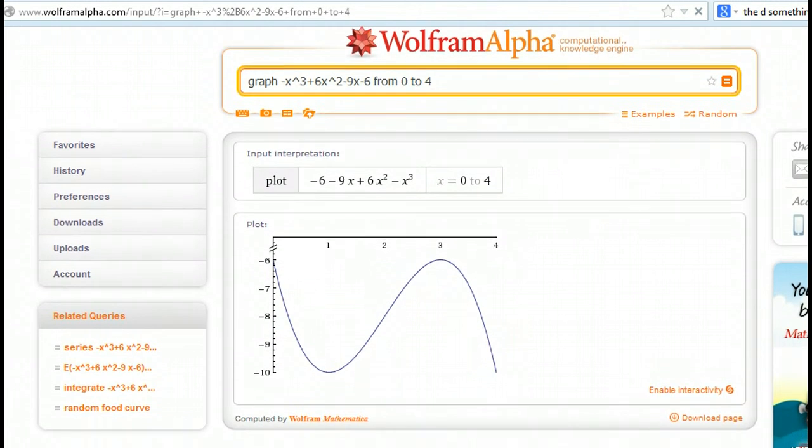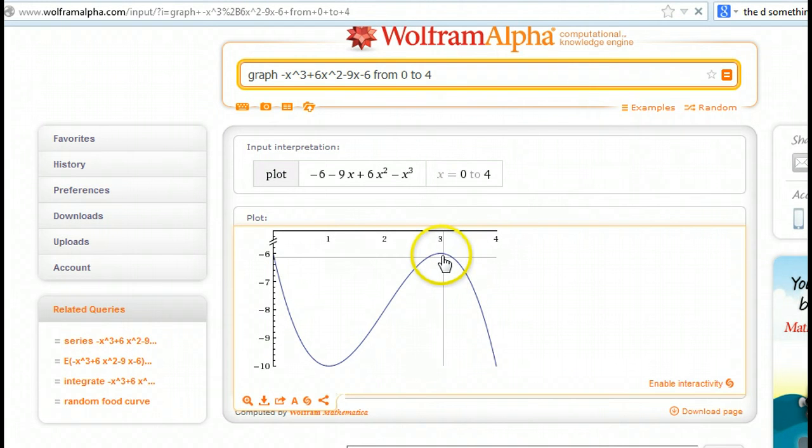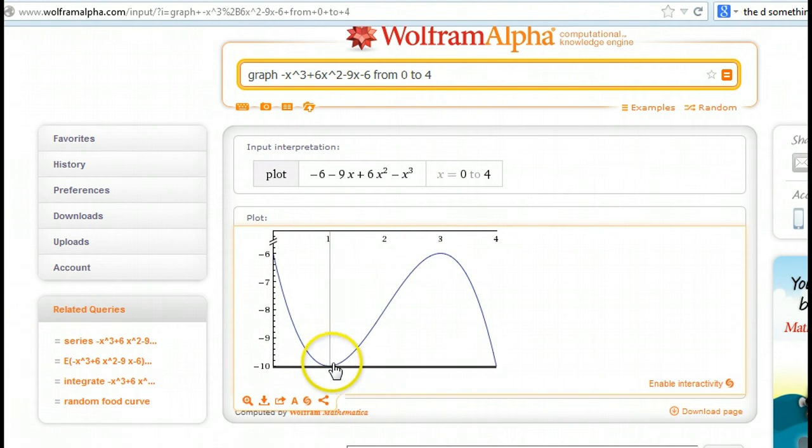Okay, so scroll down here and you can see what this graph looks like. This is actually a much better graph for you. It looks to me like this graph has a local maximum right here at x equals 3 and y equals -6. And it also looks to me like this graph has a local minimum right here. It looks like x equals 1 and y equals -10. Now, if you're not quite sure what these values are, and you're looking for the exact values, maybe what I just said was just an estimate. If you want to confirm the exact values of the local minimum and the local maximum of this function, there's a way you can do that as well.